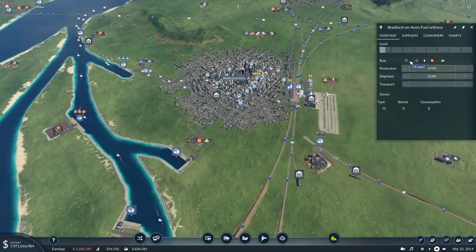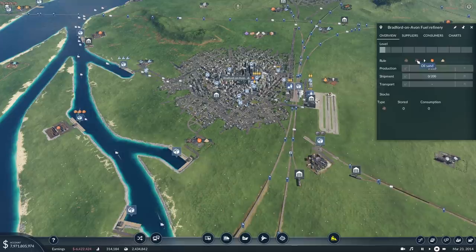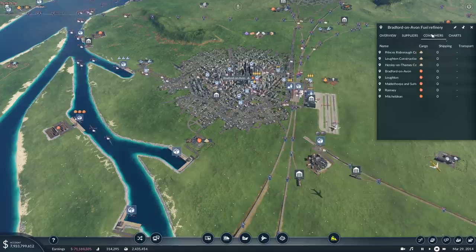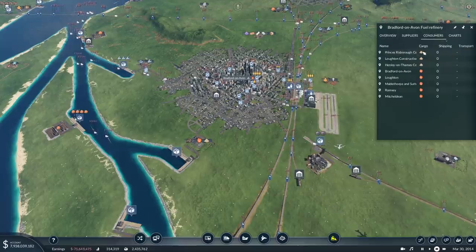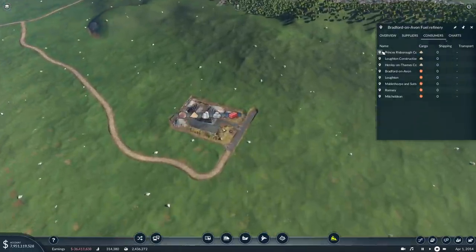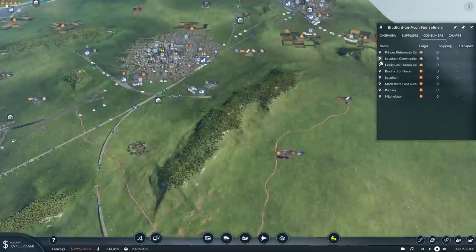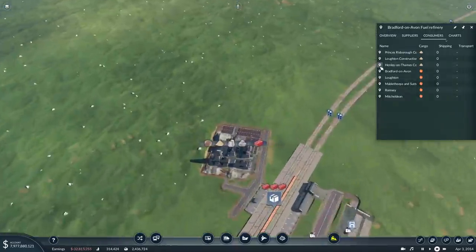And if we bring oil sand over, so large quantities of oil sand effectively, two of these will make one unit of fuel and one unit of sand. Sand, we've not used sand before. What do we do with sand? Well, if you go to consumers, you can see there are three places that accept sand, and all of them are effectively the same. If you take sand in there, it will produce conmat, as you can see, one, two, and three.